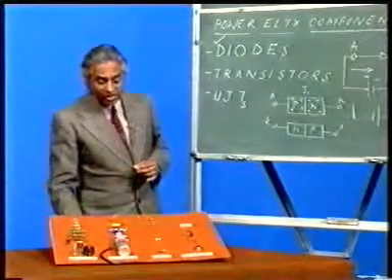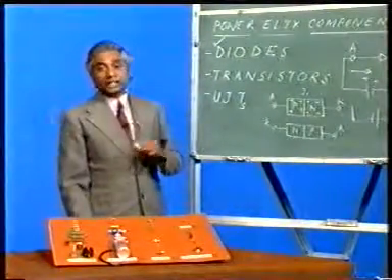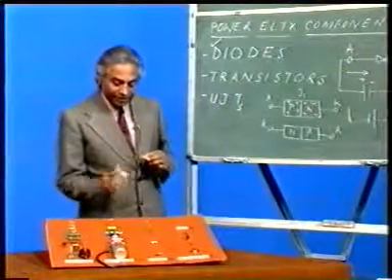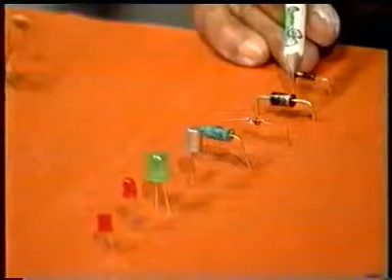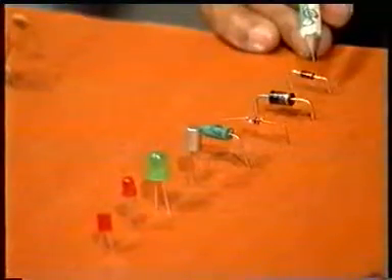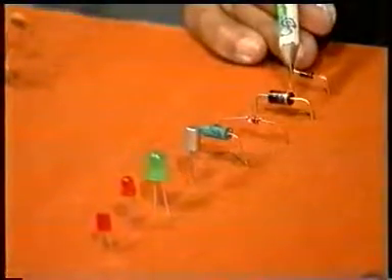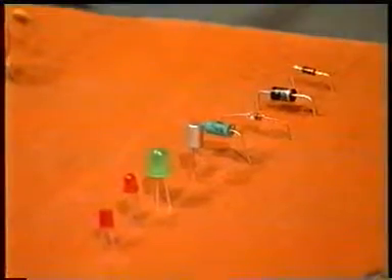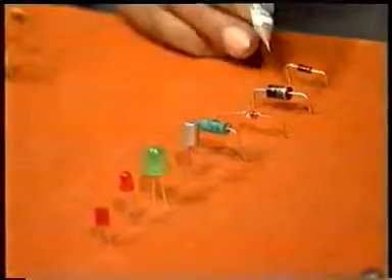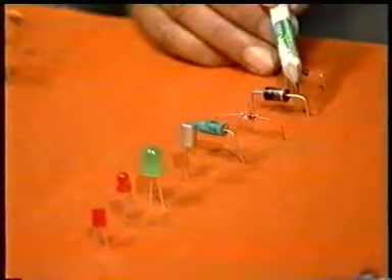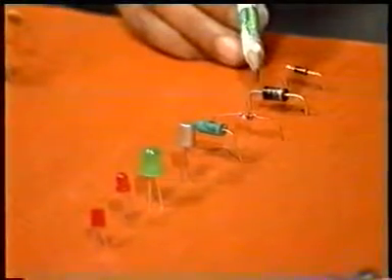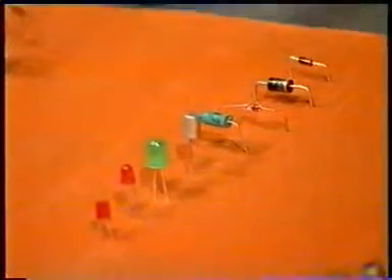Now I will first of all explain how to know the anode and cathode of a diode. If you look minutely here or here, you will find that there is a white ring. In some of the diodes you will find a white dot also. Now this ring or dot will indicate that this particular terminal is cathode and the other one is anode. This is of course physical testing.